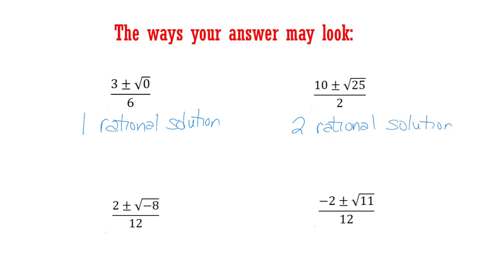Okay, we're gradually going to get worse here. Next worst scenario, I guess, would be you end up with a negative under there. I don't know if this is the terrible, but the problem is if you end up with a negative discriminant, this is going to be imaginary. So there's still a plus or minus, so you'll still have 2 of them, but they will end up imaginary answers. And we'll talk about what that means in a minute.